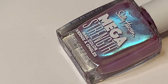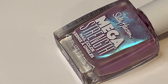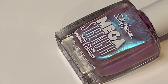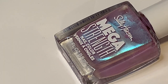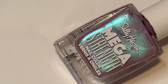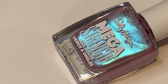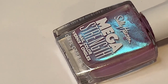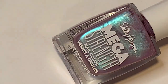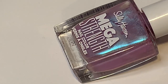Coming in second place is Persist Tint from Sally Hansen's Mega Strength collection. I didn't get to use this one as much as I would have liked this year, but every time I wanted to paint my nails I kept thinking about it. Since I had the MVP category, I wanted my top three to be polishes that really stood out and caught my attention — even if I only used them once or twice. This one is a really nice mauve pink base with a beautiful icy blue flash. I can't wait to use it for more nail art in 2020.